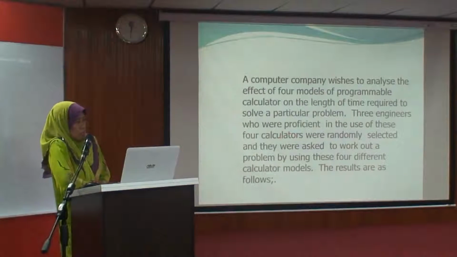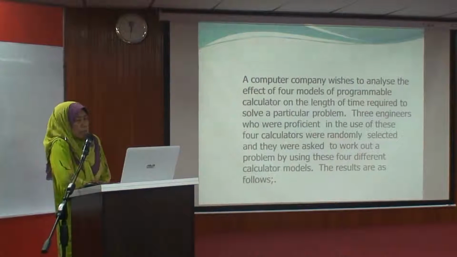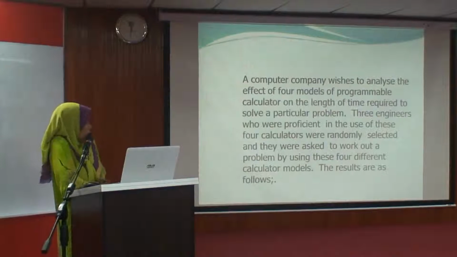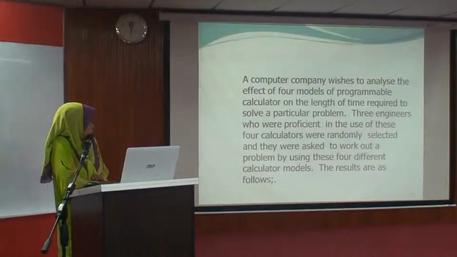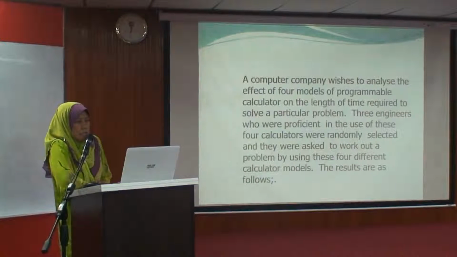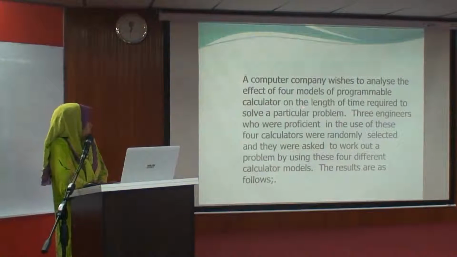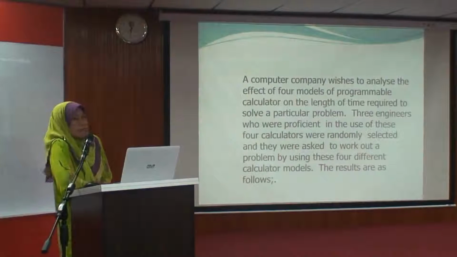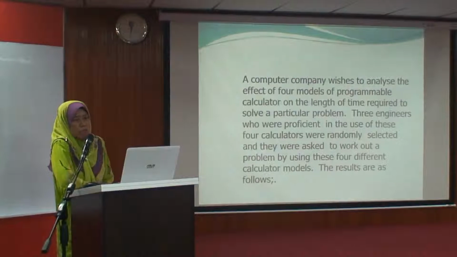So you do not see this, right? You read more, you do not see that. You do not see that the researchers select 4 models of calculators at random. So here, it confirms that this problem is the fixed effect model. If, let's say, somewhere in this problem I mentioned that the researcher selects 4 models of programmable calculator at random, meaning that this is a random effect model, because you want to generalize the conclusion to the whole population of treatment.